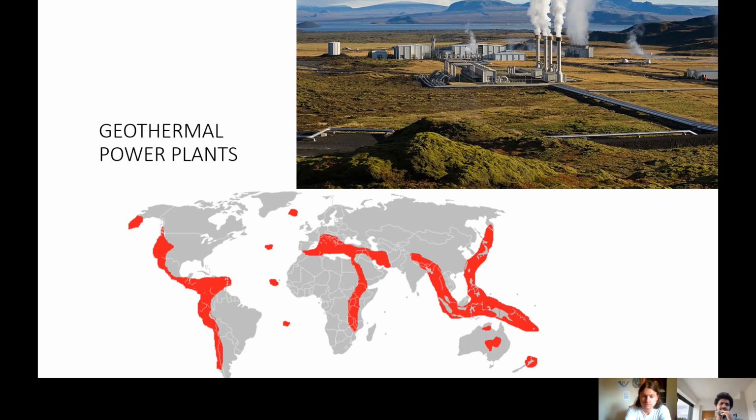And Iceland, we can see a map here of some places of the world, which we call the dragon belt, and these places are full of geysers, I mean hot springs, where the earth crust is really thin. If you use some of these resources and install geothermal power plants, you can have a lot of renewable power. Just like other renewable resources, this is also abundant and practically endless. Not theoretically, but practically.